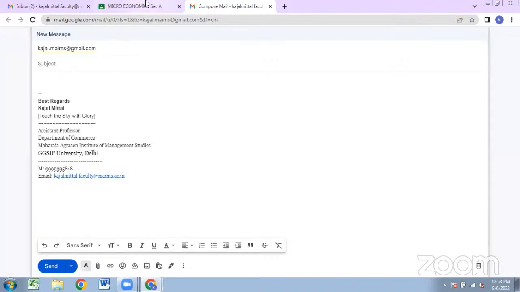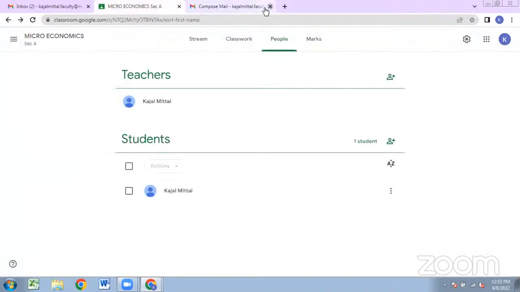Fine. So if you want to share any specific information with a particular student, you can do this as well. Another option is you can mute a particular student. Like, you do not want any notification from a particular student, so you can mute this option. I believe this option is not so useful for us, because we do not want to mute any particular student in order to take his or her query.